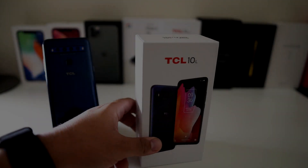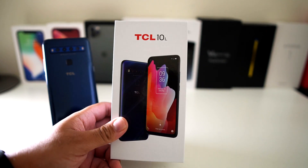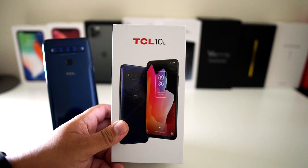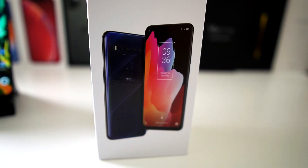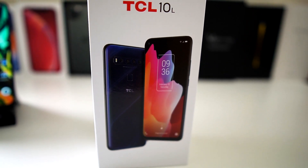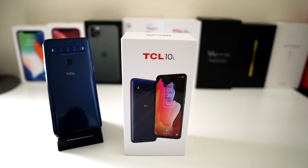If you guys are watching this video because you have a TCL 10 L, big shout out to you because this phone is absolutely worth the money. If you took part in that sale they had a week or two ago, that phone was $211 — an absolute steal. At the price point this phone comes at, there's really no other competitor that can match spec for spec. A lot of phones at this price point have a Snapdragon 400 series, which is really only meant for browsing or TikTok. This phone is $249 right now, and if you wait for another sale, it's definitely a steal.